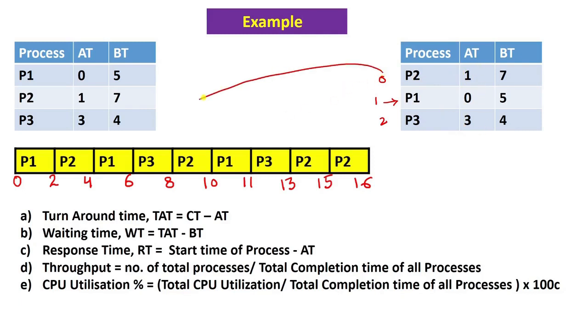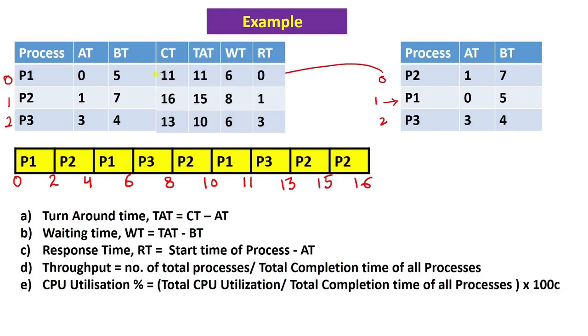So that means if we sort this data based on the arrival time, then you can see P1 has come to the 0th position, then P2, then P3, right? So this is the first process which arrived at 0, P2 arrived at 1, and P3 arrived at 3 units of time. Okay, so this way you have to first sort the input based on the arrival time. Then you can proceed with the round robin algorithm. So I have written the completion time, turnaround time, waiting time, and response time of all these processes so that you can later verify with your program output.